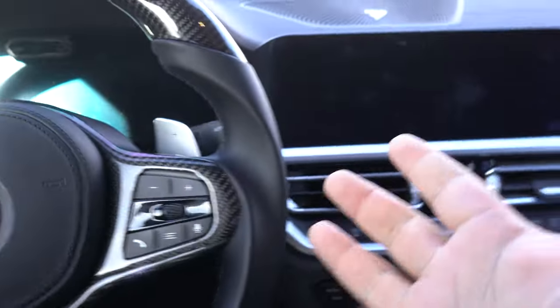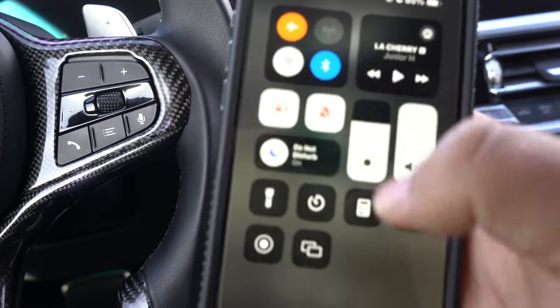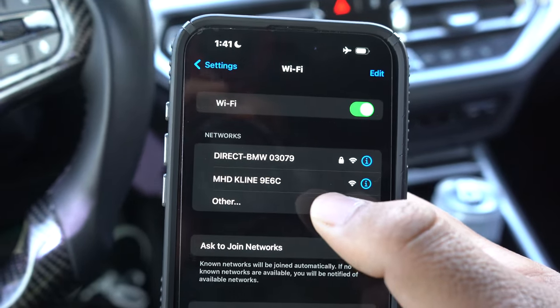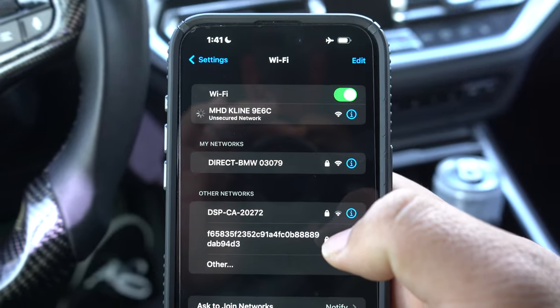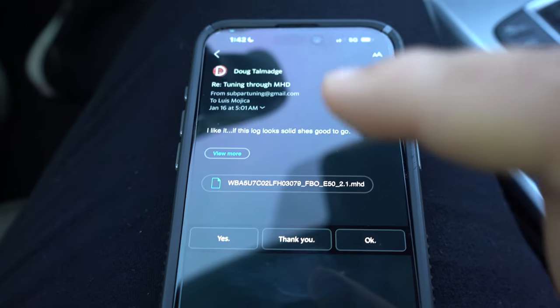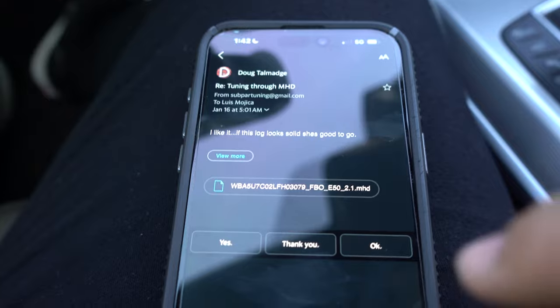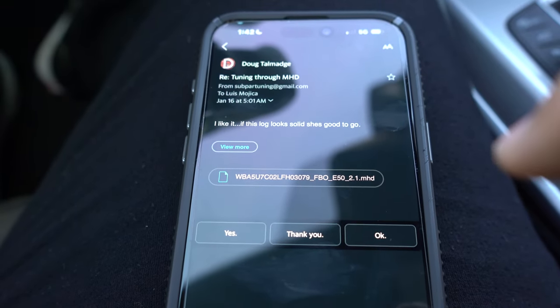Turn off your car, obviously. And then don't forget to put your phone into airplane mode. Then you have to go into your Wi-Fi and find the MHD network. I don't know why it's called that; that's the first time I've ever seen it called like that. This is the part where I had the hardest problem. So hopefully this is my last revision. He said based off this log, if everything looks good, then this is the final product.